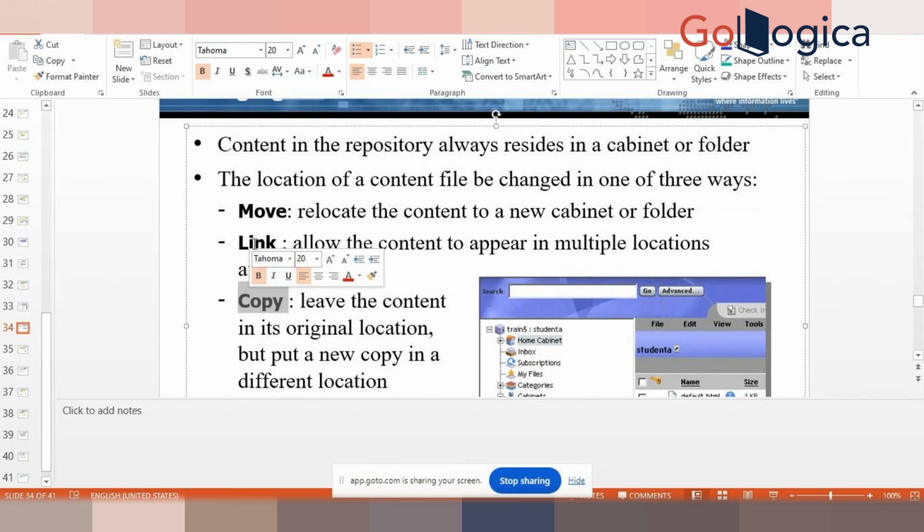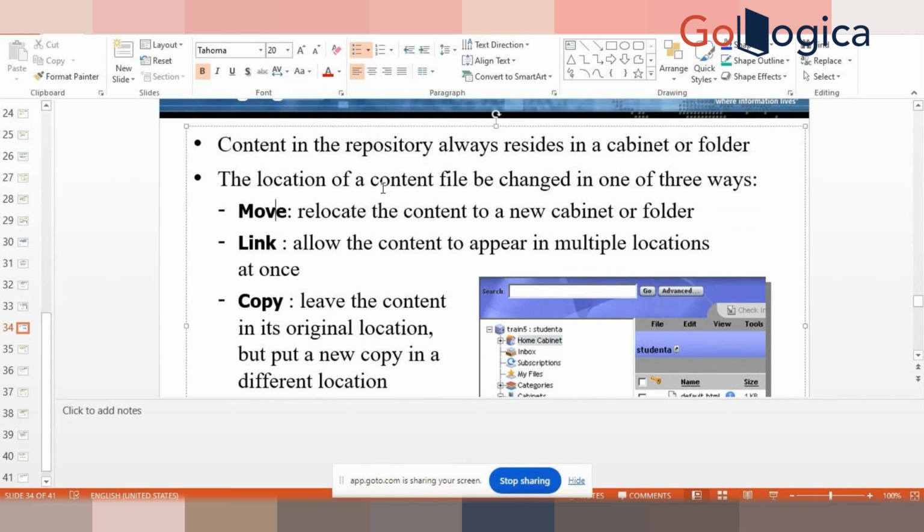But when a shortcut is there, if you update a document using a shortcut, then from all those locations where you have pasted the shortcut link, if you try to access the document, you will be able to access the updated document only, correct? So that's what link is. And move is cut and paste. So you anyways have deleted the content from one location and you have pasted it at the other location.